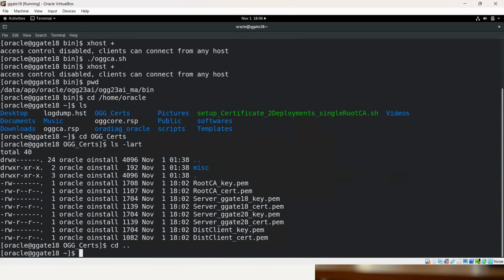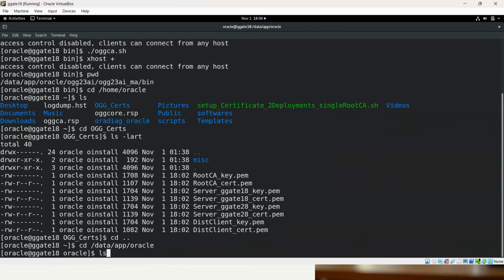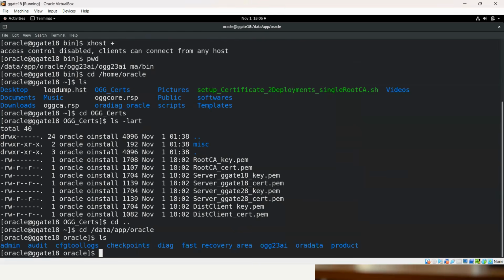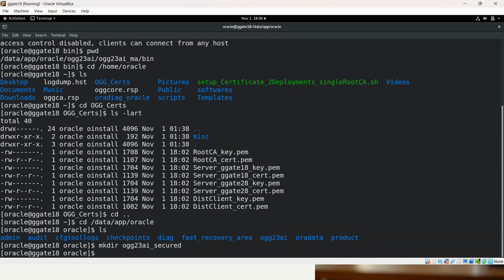So I'm going to go to /data/app/oracle. Here I'll create one folder, mkdir ogg23ai_secured. Okay, so this will be the secured one. Under this, I need... no, I already have 23ai installed, right?